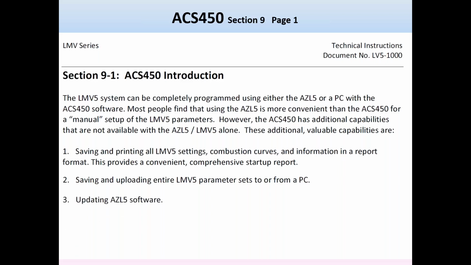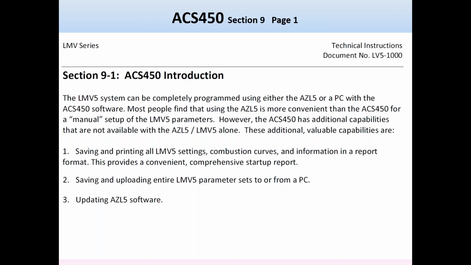You can also update the AZL display. As the LMV5 goes through its lifespan, it has constant improvements, additional parameters and features are added to the LMV5, and then the AZL needs to be updated so that it can access those parameters. A single AZL unit is sold out of Chicago, and it has the latest software in it that works with any current LMV5 sold and all past LMV5s ever sold.